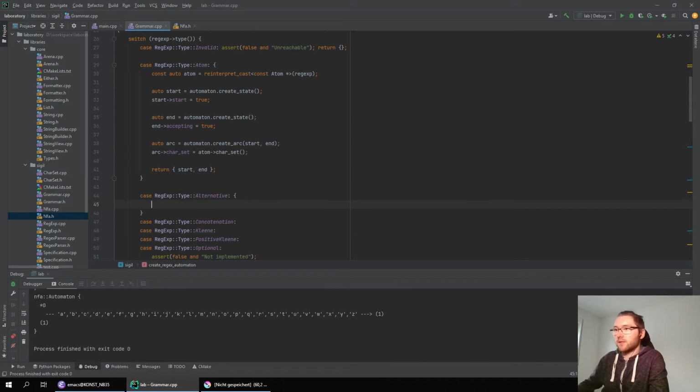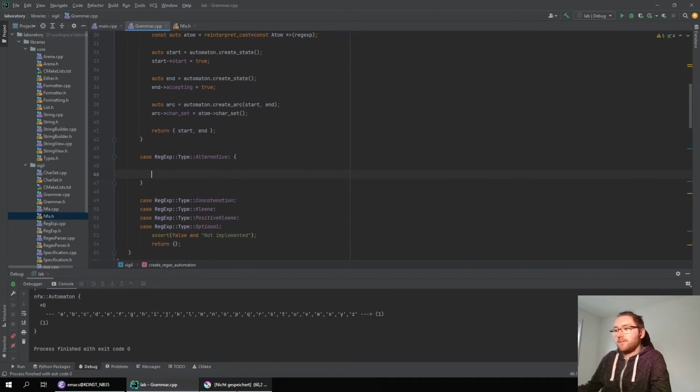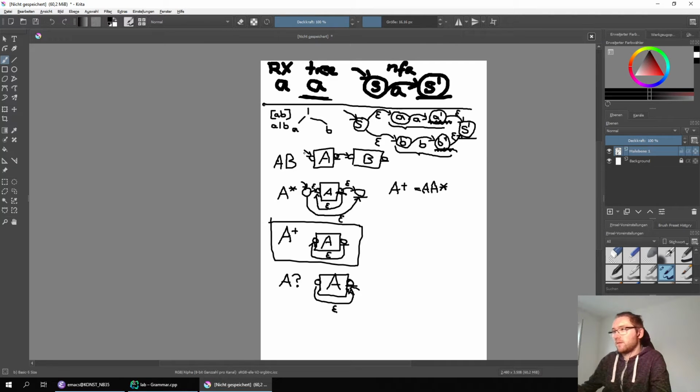So let's just do it. So alternative. What did we say? So let's redraw this without the internal structure visible.